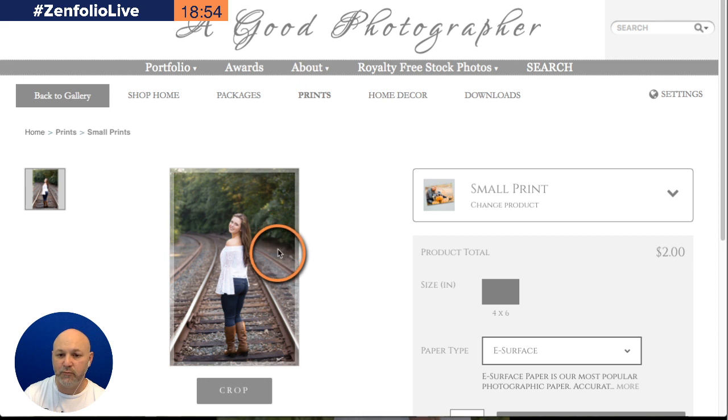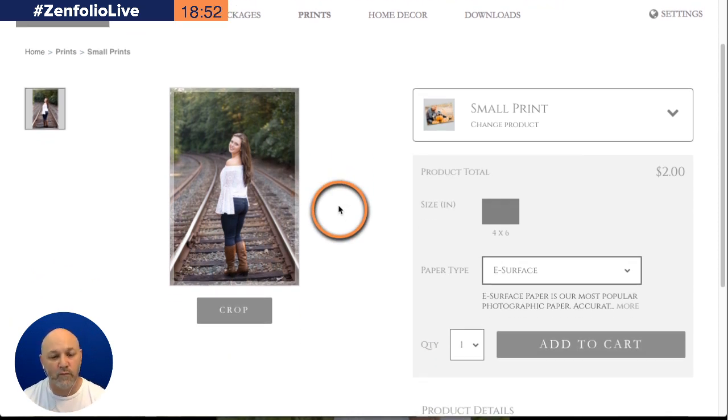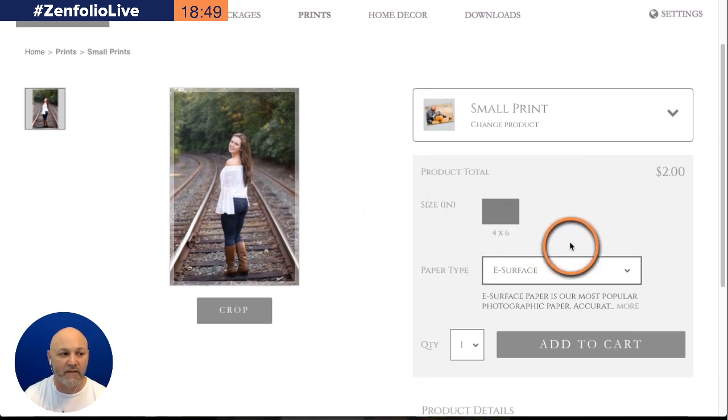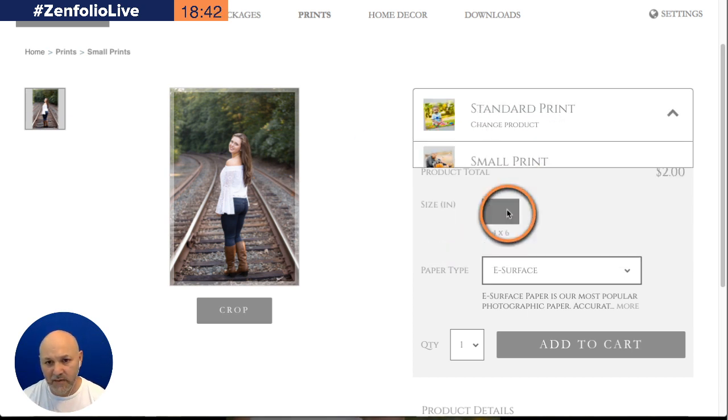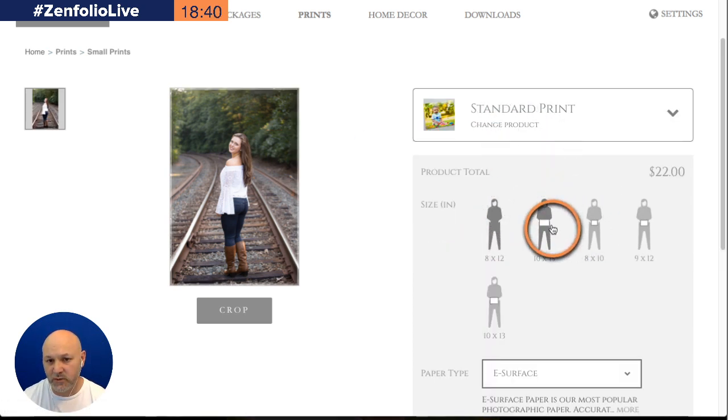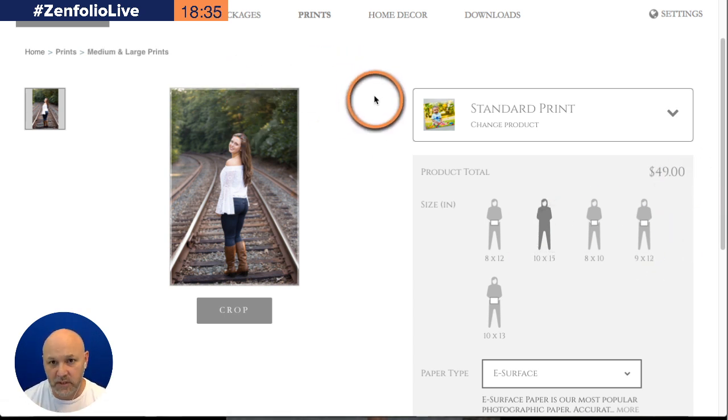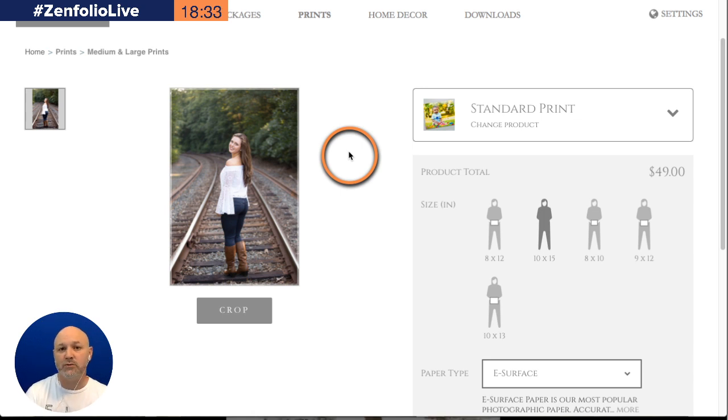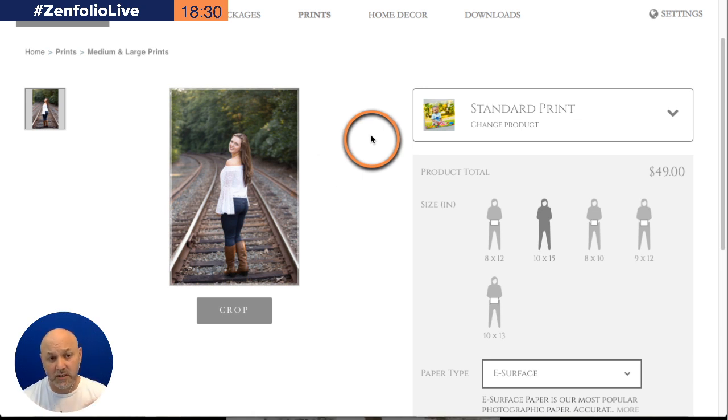And the nice thing about these print categories is if you offer framing and mounting options, you can actually apply the frame and it'll show the frame. You can put a mat on it. It will show that image matted. Unfortunately, I don't have any on here, but they can go through and see this visual experience and get a much better visually idea of what their images would look like. So if you're doing in-person sales or virtual in-person sales, you might think about using this shop page other than the quick shop. So hopefully that is a little helpful and kind of gives you an answer to that question. This is what I would recommend for doing that.